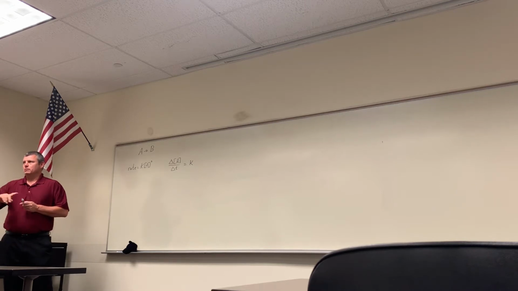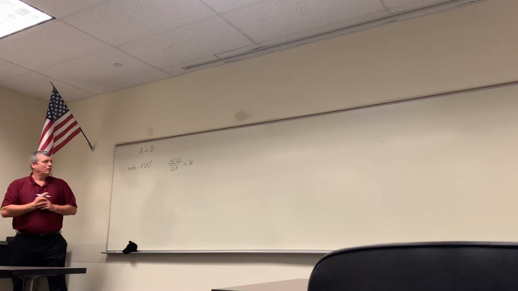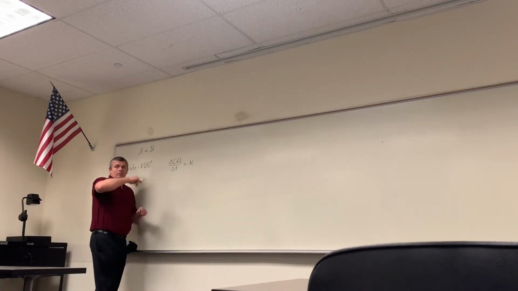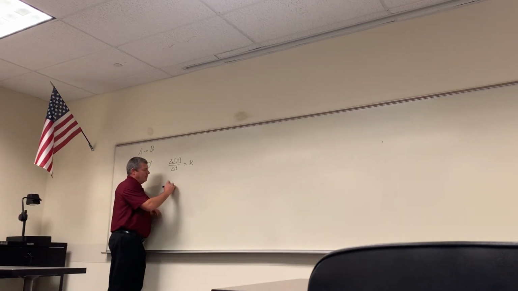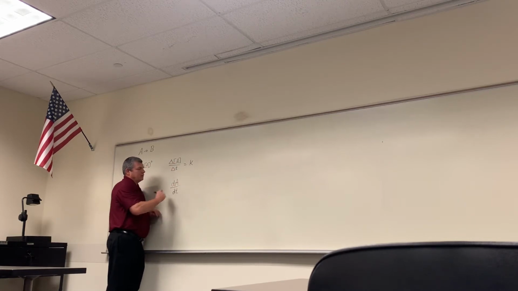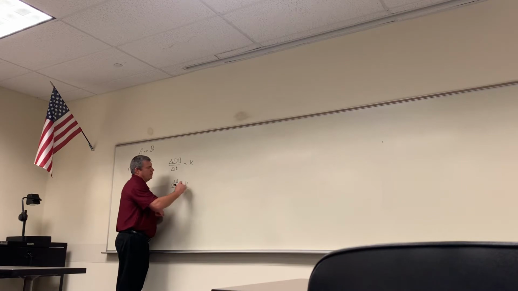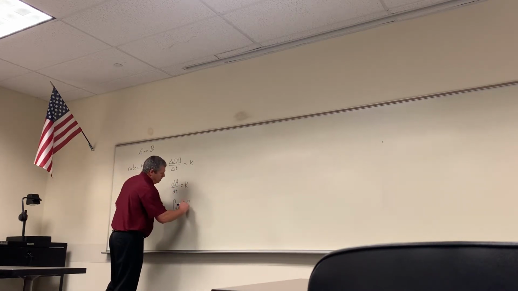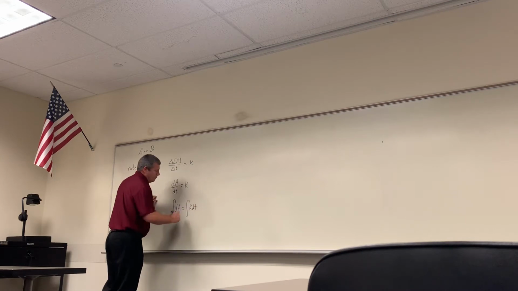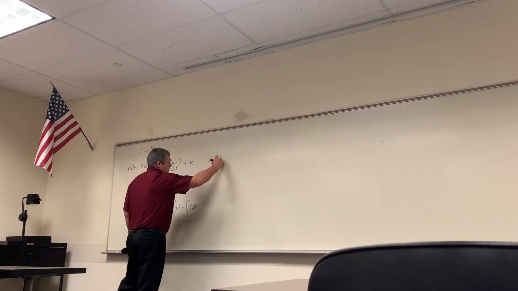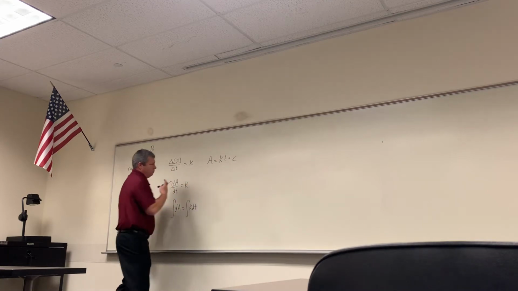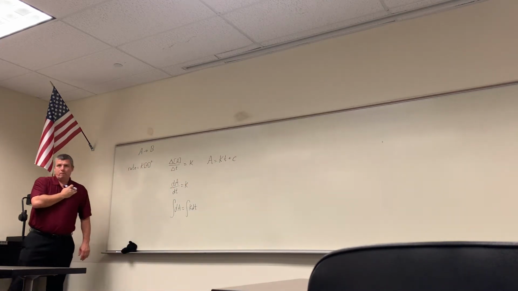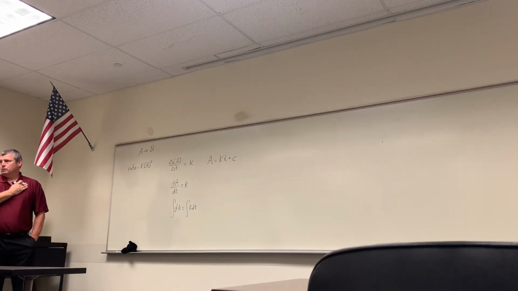Yes and no, hang on a second. It's going to be flat. Does that make sense? So, switching over to calculus speed, don't freak out on me. I'm going to get rid of the brackets for simplicity, but that's dA over dt. That's the change of A over time is equal to a constant. And for those of you who've had calculus, that means the integral of dA equals the integral of k dt, which means A equals kt plus c. We okay with that? Calculus speed.